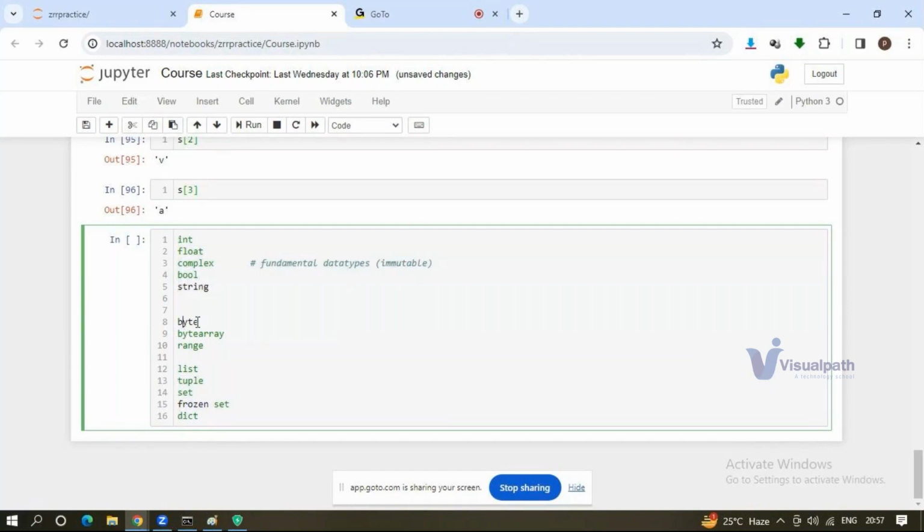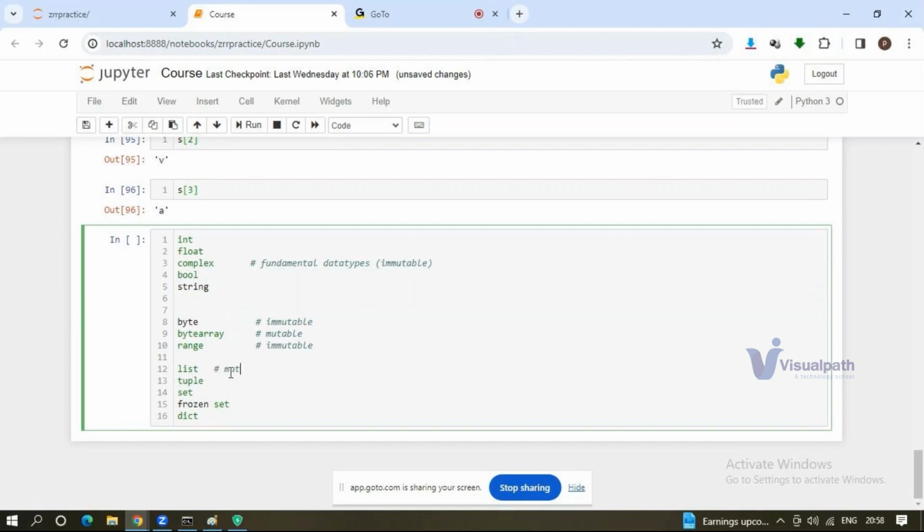Is byte mutable or immutable? Immutable. We cannot modify the data. In the same way, byte array is mutable, meaning we can modify the data. Range is immutable.